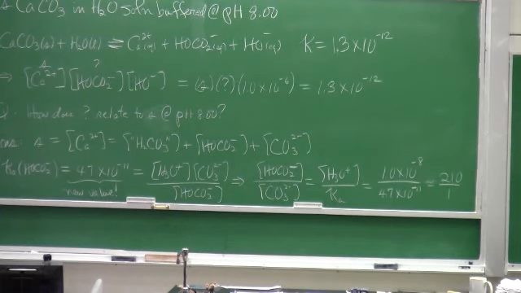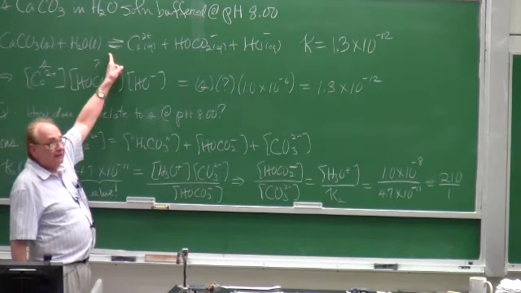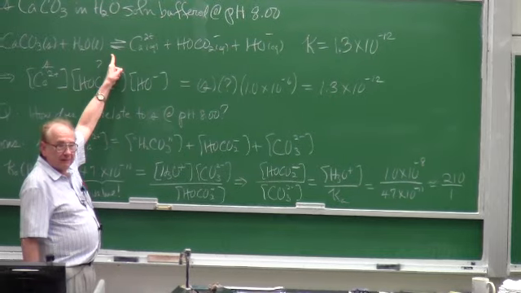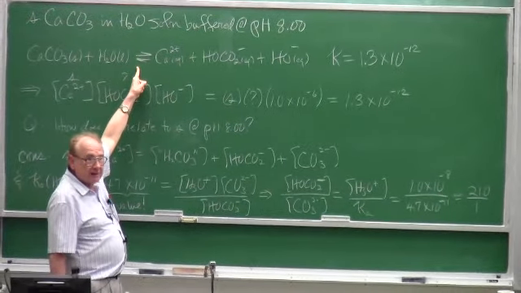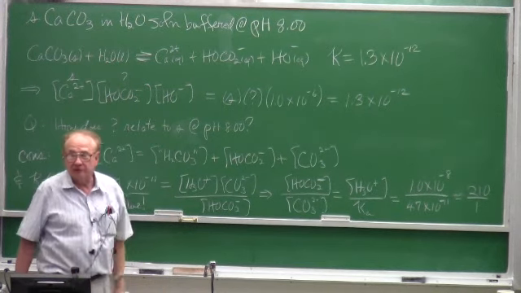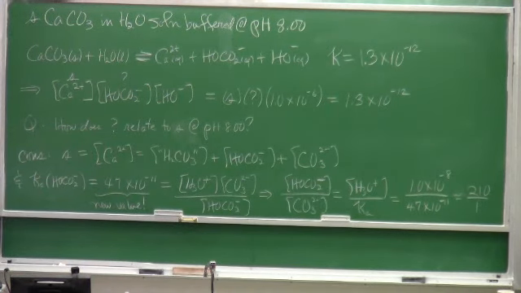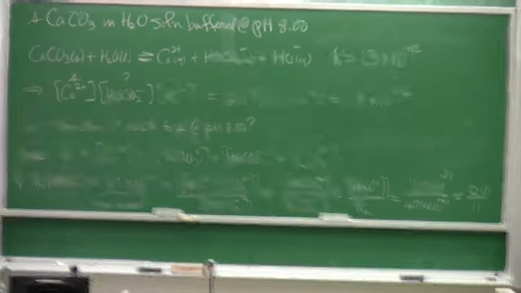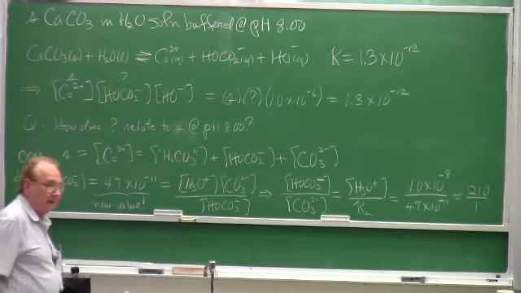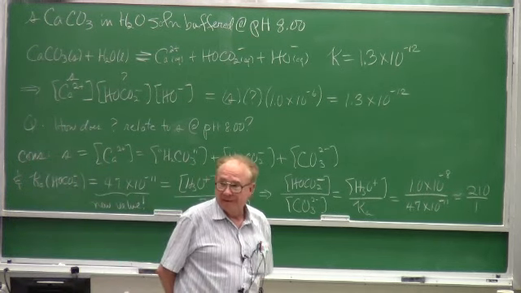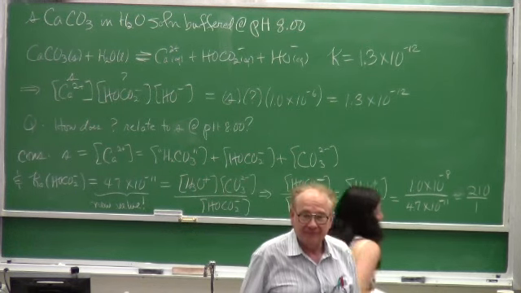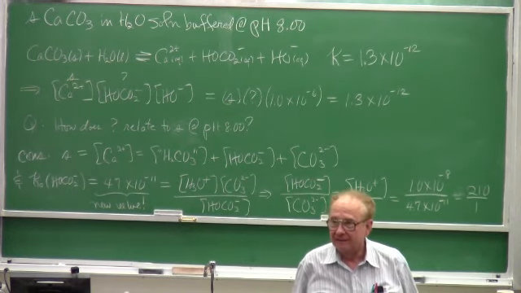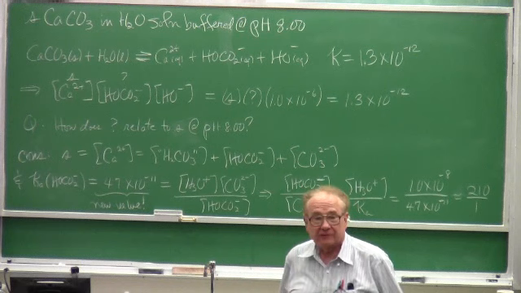Question. After recognizing that this is a combination of the Ksp calcium carbonate reaction added to the Kb carbonate reaction, is this reaction stoichiometric, yes or no? You know what the question means? You did stoichiometric considerations in 2045. I should think extensively. What does it mean to say a reaction is stoichiometric?